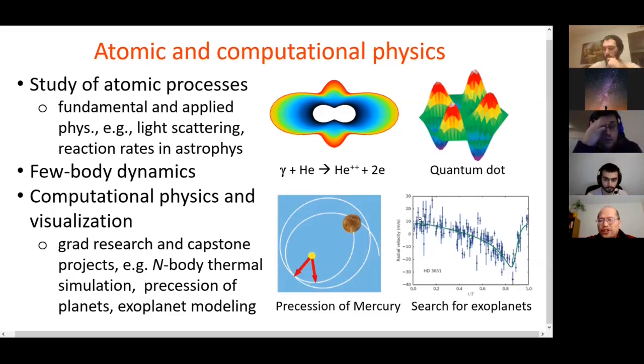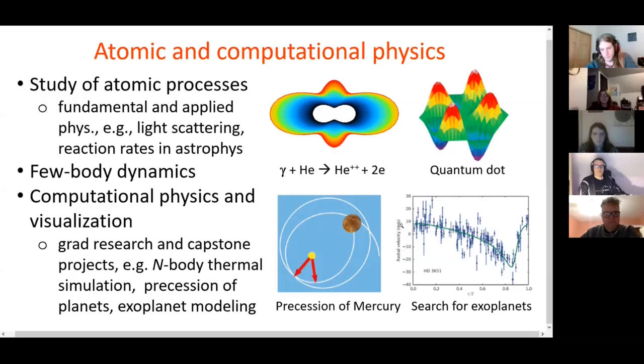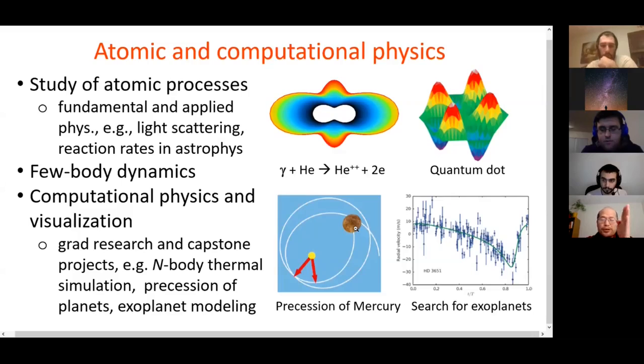So over here is showing the search for exoplanets. The plot here is basically the wobbling velocity of a star due to a planet around it, and it's really by fitting this profile, by searching through data sets, that one can figure out what the exoplanet mass is and things of that type. And it's really amazing that, coming from atomic physics, in this picture, for example, the astronomers can actually measure arc seconds of change, and here they can actually measure speeds of sub-meter per second. So it's really amazing.